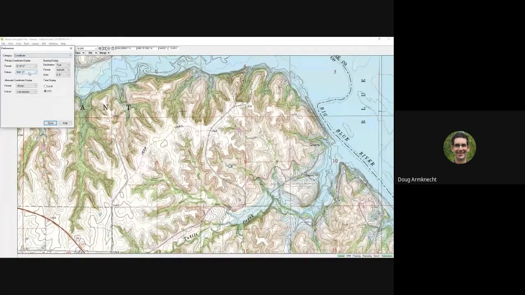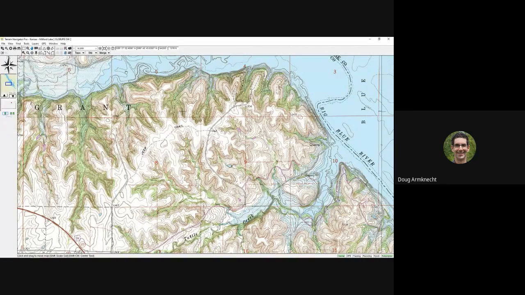And the datum by default is NAD 27. Just be aware of that. In many cases, you'll probably want to change to NAD 83 or WGS 84. Once you have your coordinate system set up here, click on Close, and you can see up here now it changed to that coordinate system.